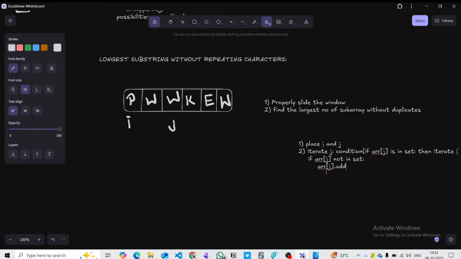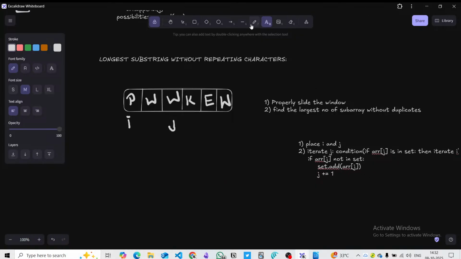Here, set has an add function, not append, so we just add it in the set, and then we just increment the j, right? Okay, so we just loop through the i, and then we do this kind of stuff.